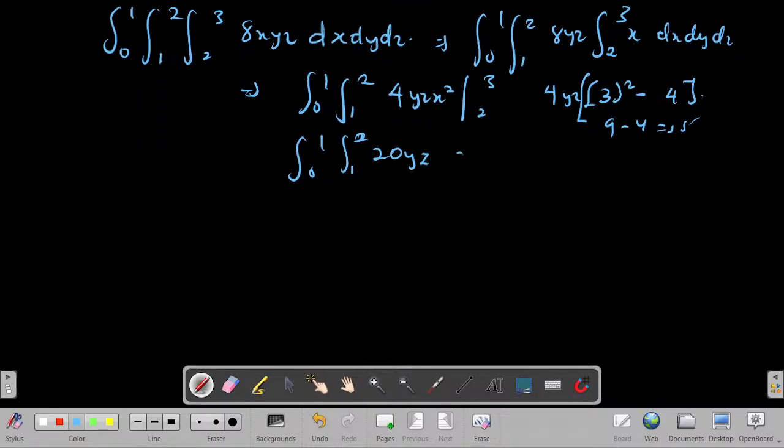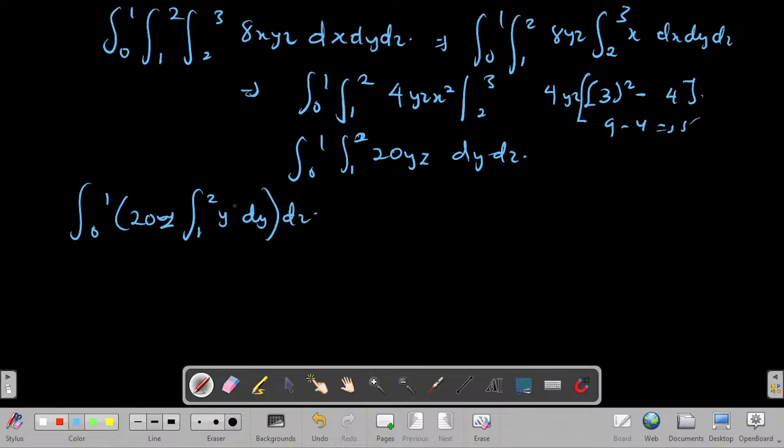Then dy dz. So at this point, you are left with two to conquer. With the two left here, you do the dy first. So I have integral from 0 to 1, then for my inner integral here, which is y, I'm integrating 20yz with respect to y. So z and 20 become constants. So I take 20z out. Integral from 1 to 2 of the expression y dy dz, right? You can put this into a small bracket with your outer integral not affected. This simply gives us y squared over 2. That's going to give us 10z y squared.